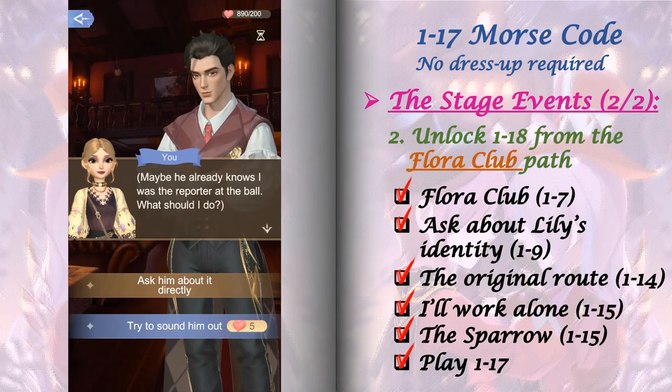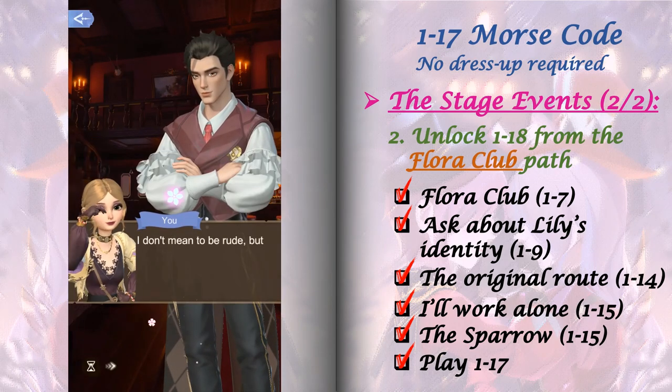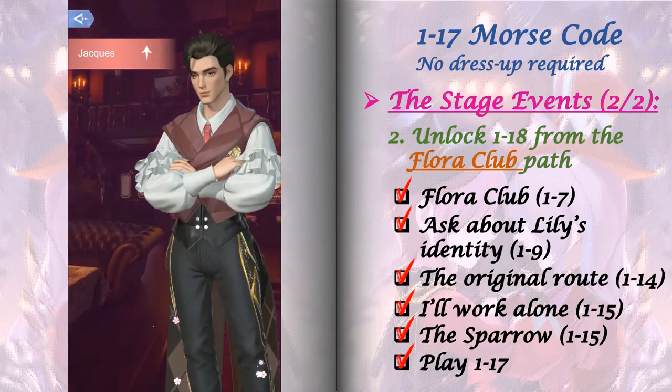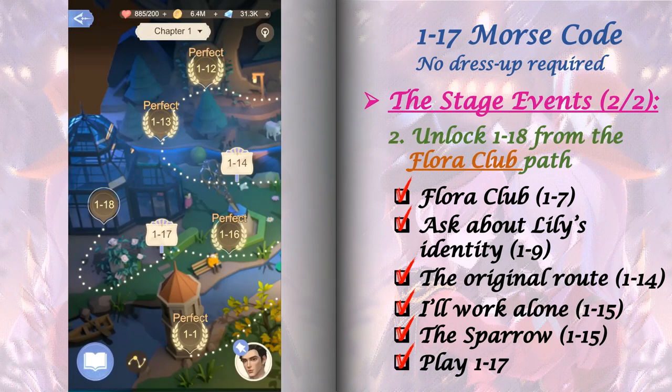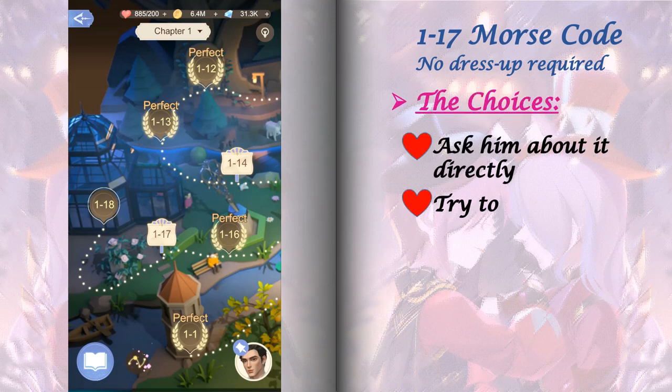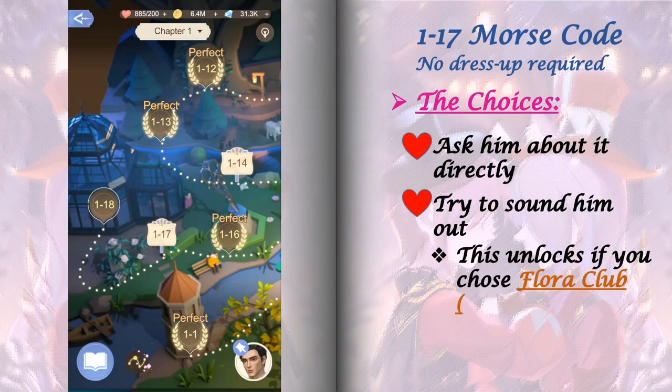Now you'll see we are now able to tap on the Try to Sound Him Out option, and now Jack's goodwill has increased. And that's it. That should unlock our second stage event. But before we go to the next stage, here are all the choices for 1-17 and how they affect the story.